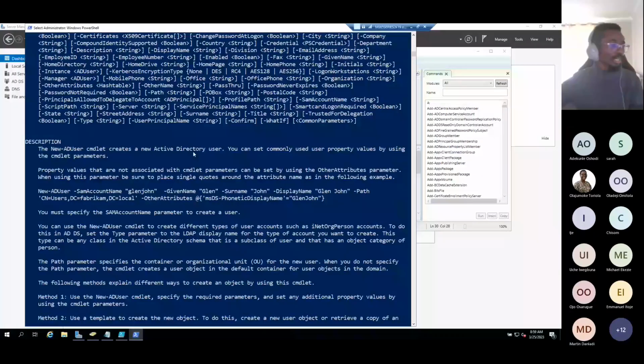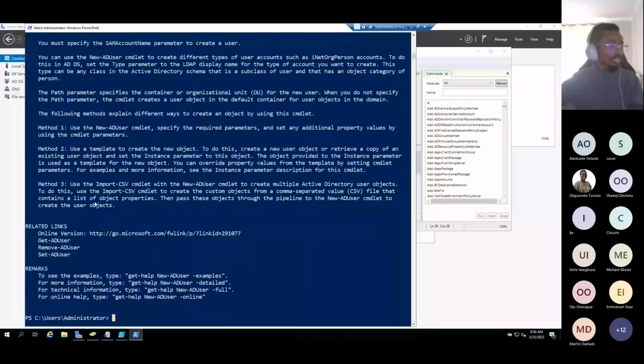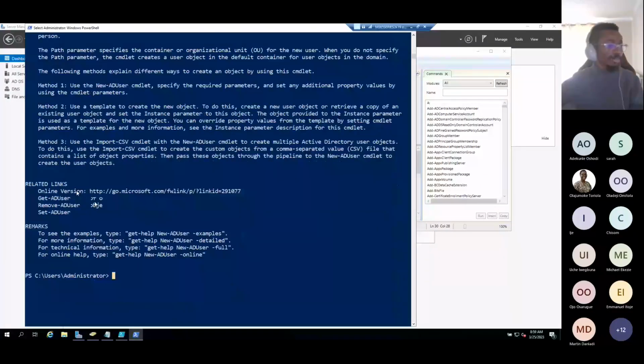You can get examples. You can see where the DC is that you're putting your user in, that's the path and all of that. Instead of wasting more time on this, you can still see related links. You can remove the user, set the user, get the user after creating the user. That's exactly what this is all about.